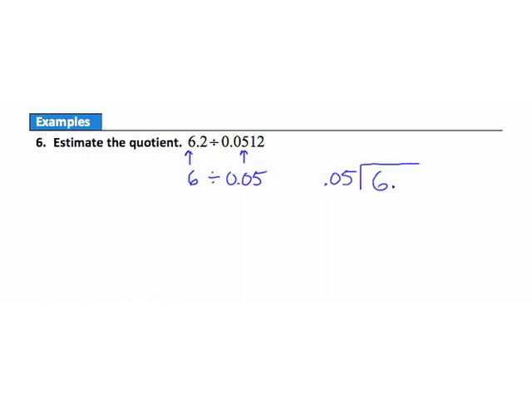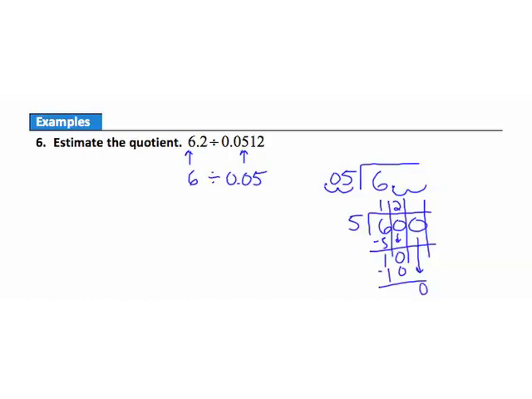Here's the decimal in 6. So I'm going to move the decimal 2 places to the right outside to make that a whole number. So I want to move the decimal inside 2 places to the right. And so the division problem we're going to do is 5 into 600. 5 goes into 6 once. Subtract, we get 1. Bring down the 0. 5 goes into 10 twice. 2 times 5 is 10. Bring down the next 0. 5 goes into 0 0 times, with 0 as a remainder. So when I get an estimate for this quotient, a good approximation is that the answer is going to be somewhere close to 120.